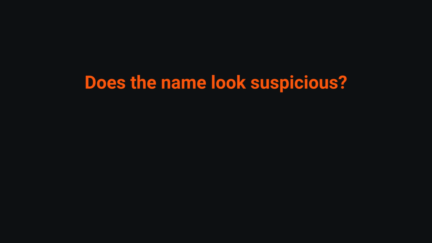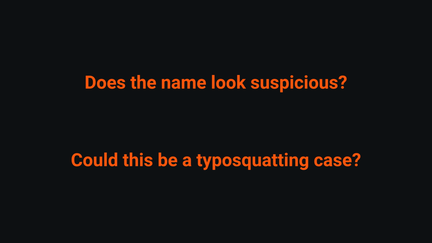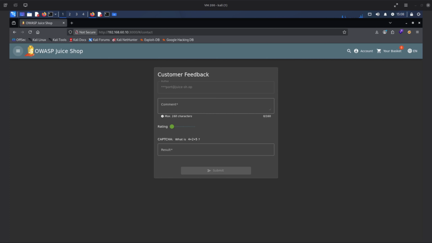After that, I stayed in the same dependency file, but I changed the question again, because with epilogue.js, the concern was package identity. Does the name look suspicious? Or could this be a typosquatting case? But supply chain risk can also come from packages that look completely normal. Sometimes the package name is legitimate, but a specific version was compromised. So now I was not only looking for suspicious names, I was looking for packages with a known malicious history.